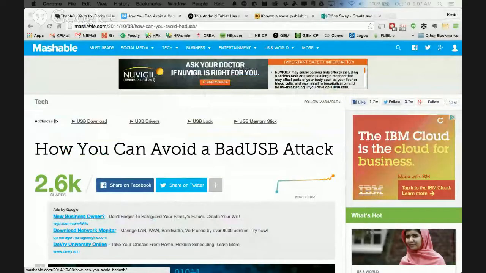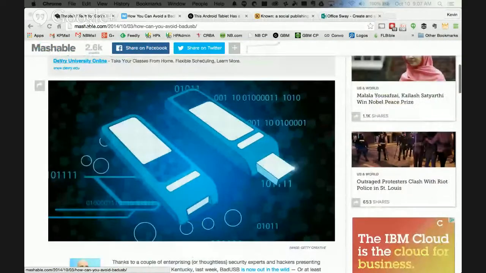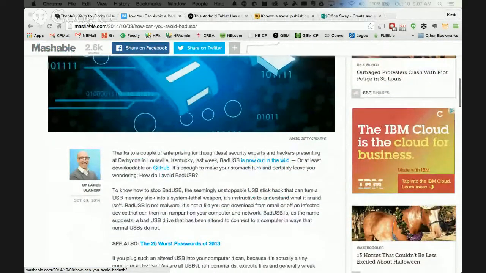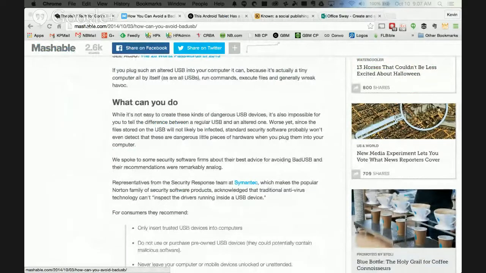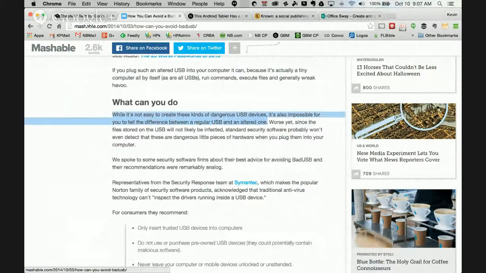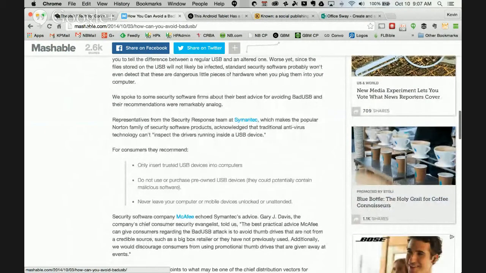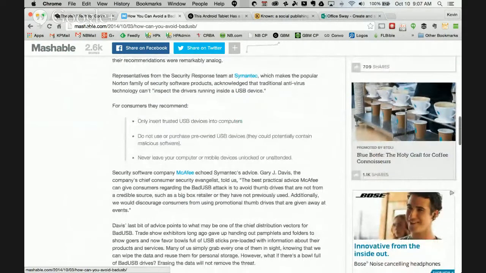And since the vulnerability is built into the spec, researchers said that this is so bad that if you don't know exactly where every computer that your USB stick or another USB peripheral with memory has been connected to, you must assume that it's been compromised. That's really bad. Those researchers kept the findings secret, but then two other enterprising folks decided they were going to reverse engineer the vulnerability, and they now put it out on GitHub so everybody can get it. So this is kind of a really bad thing, and you found something on Mashable about avoiding it. So talk to us about that, Kevin.